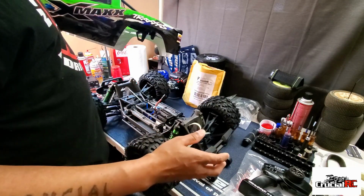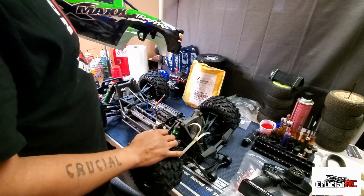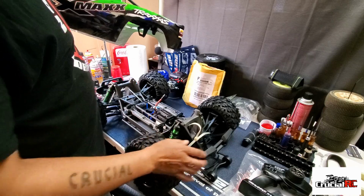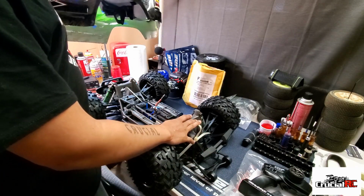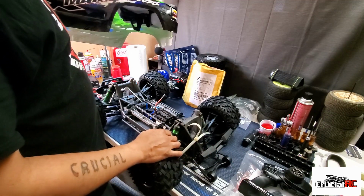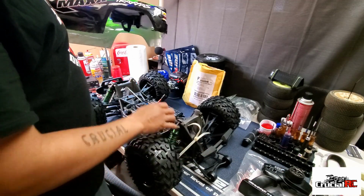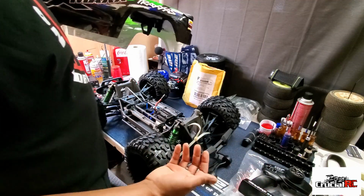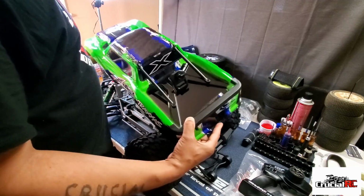But the main thing, my son, Lil Low, man. Lil Low don't like the gas cars. I mean, it makes too much noise for him right now. So I figured I'd get a monster truck, right? Now, I tried buying a used one. I went and saw one not too far from here, Fort Washington, Maryland, and it was a mess. It looked like it was in good shape from the outside, but something was wrong with the speed controller. And he wouldn't try and come down with the price. So you know how I go. I went on and bought the next thing, right?